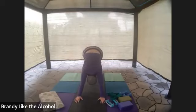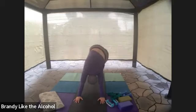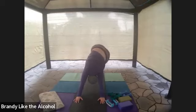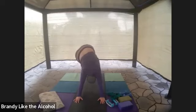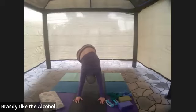Let your breath come slowly in and out through your nose. And feel free to take this dog for a jog. Pedal your feet. Bend one knee, then the other. Let your hips shift from side to side. Do your best to untuck your shirt from your back waistband without using your hands. Pulling in that lower belly, pulling in your front ribs. Try to lengthen your lower back, your side body. Stretch.